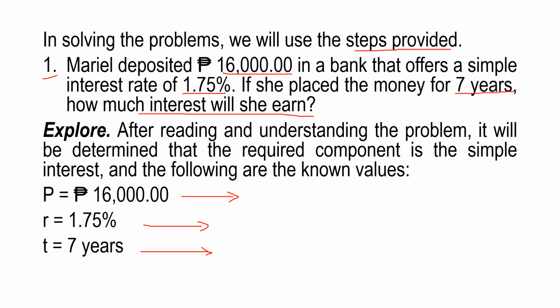So it should be in terms of year or years. You need to check if the given value is in terms of months, you need to divide it by 12. If the given value is for quarter, you need to divide this one by 4 for us to convert this given value in terms of year or years.